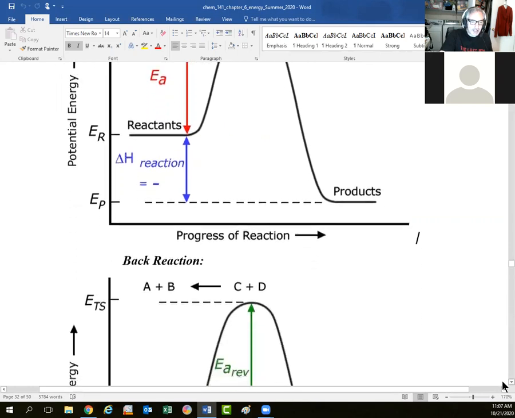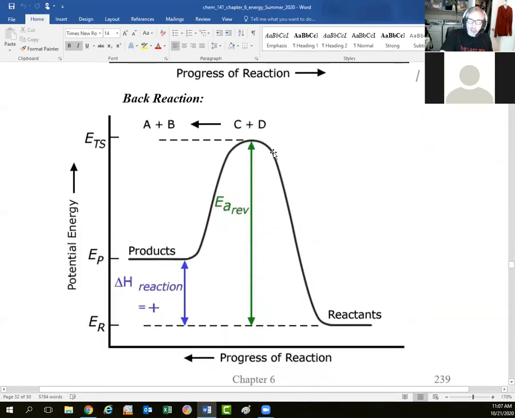But if we read this same diagram from right to left, as we have down below on the bottom half of the page, interpreting it as a back reaction, now it's our initial reactants which are lower in energy, and our final products are higher in energy. And we've got this much bigger energy involved, this energy of activation involved in breaking the original bonds. More energy going in to break the bonds and considerably less energy coming back out to make the new chemical bonds. And so the back reaction in this case is an endothermic reaction.